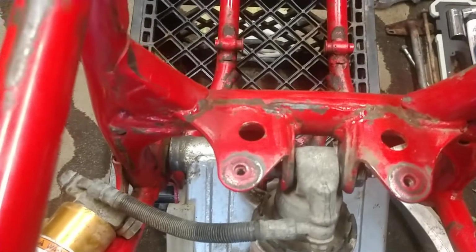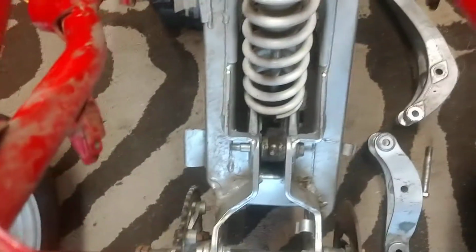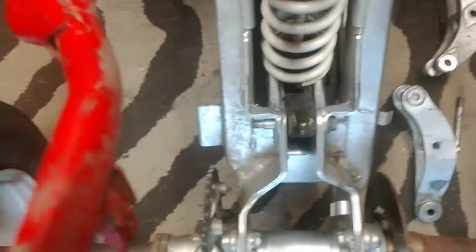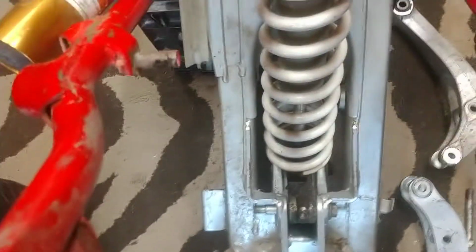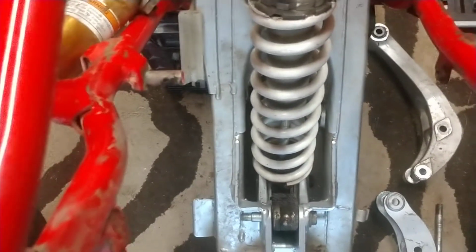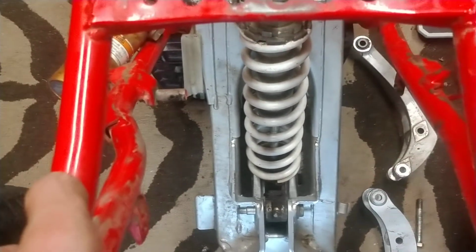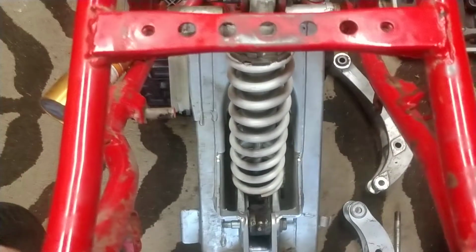Now the shock will not turn at this junction. Now the shock is being stuffed by the linkage directly from the bottom. It's not rotating like the 350 linkage allowed. So you're not getting that advantage of the rotation of the shock slowing down the spring compression. It's just going to be straight spring compression.